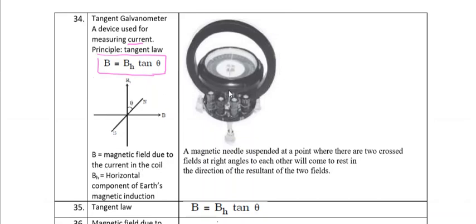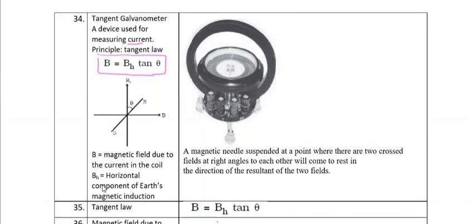We have already seen what will happen when we keep any point at the center of the circular coil. Okay, so B is the magnetic field due to the current in the coil. So this is the coil. It may have n number of coils. So we have so far seen a coil, a circular loop. Now we have 200 coil, 300 coil, 500 coil, 800 coil, like that. So you have n number of turns of coil. Do you understand? Right. Now B is equal to magnetic field due to the current in the coil.